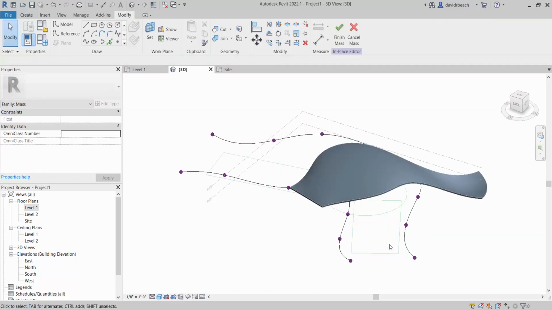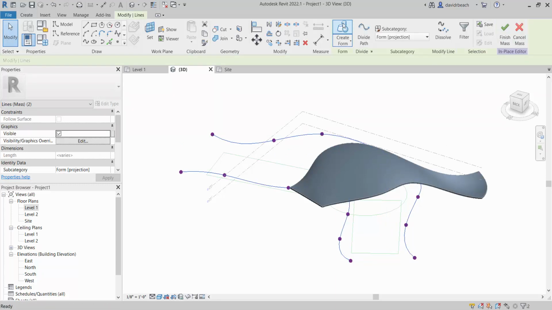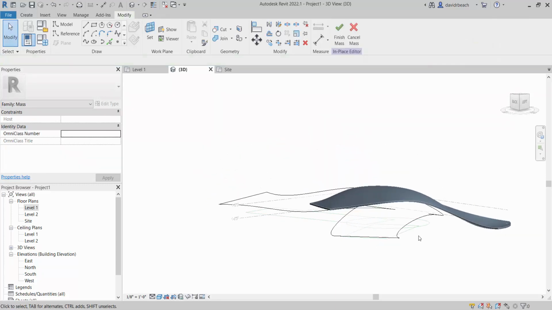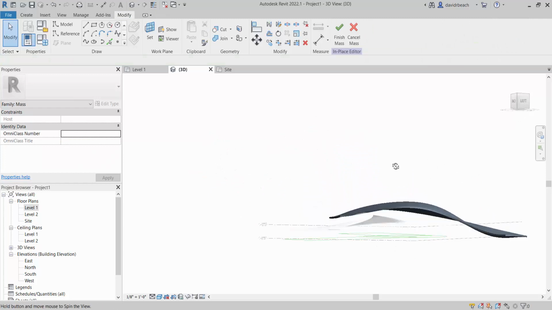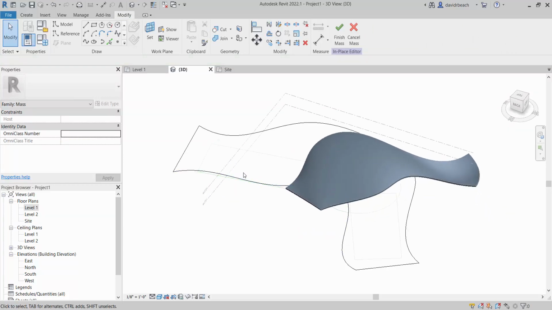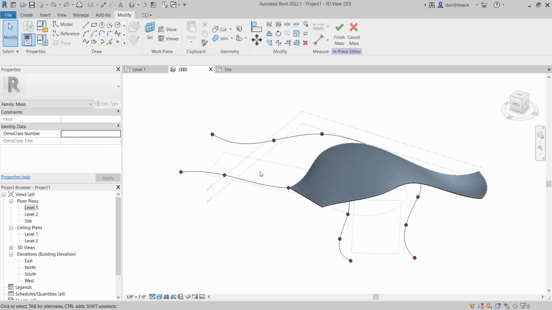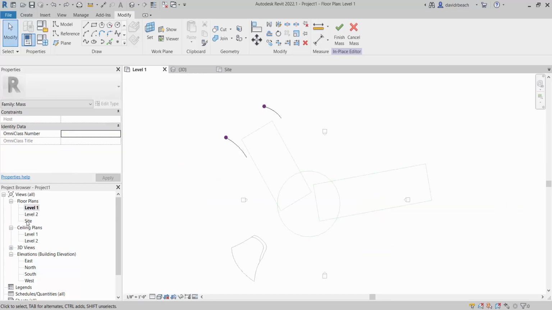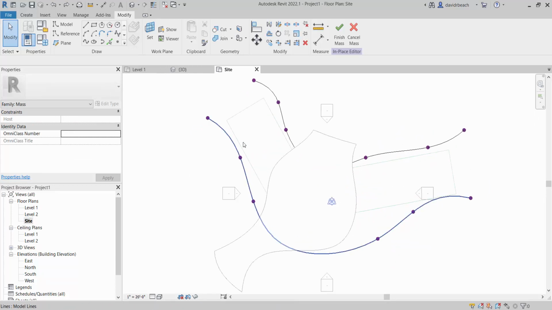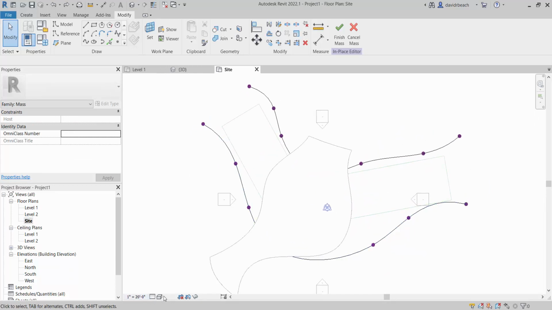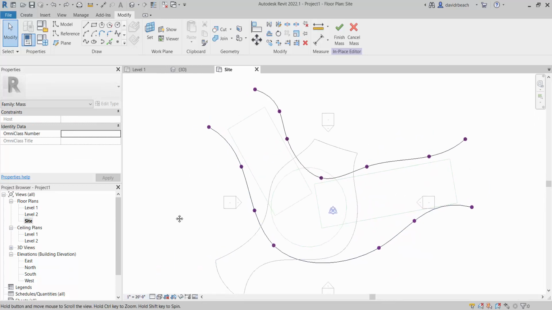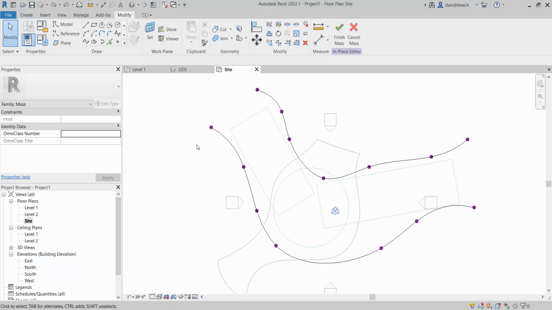So let's delete that center line. Let's do a quick test here and build that form. When I mentioned, hey, don't be afraid of deleting and trying again, I'm just putting that into action. I'm going to Control Z and undo. Let's look at this from the site plan view just to see where I'm going. I'm going to set my view to wireframe so I can see underneath everything, and let's rebuild that center spline.